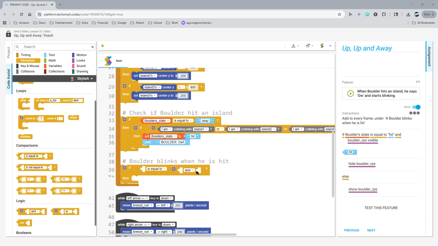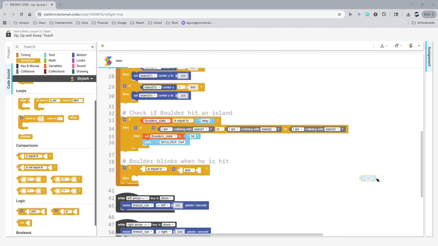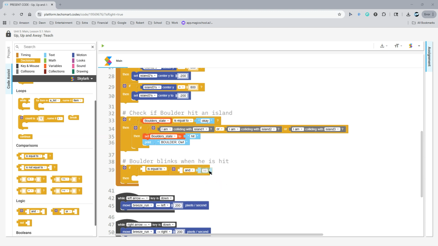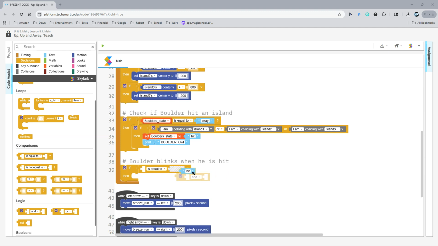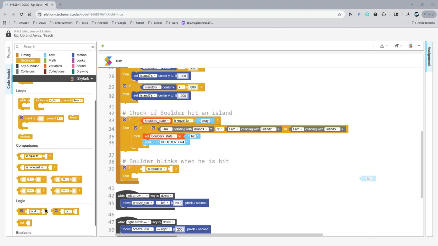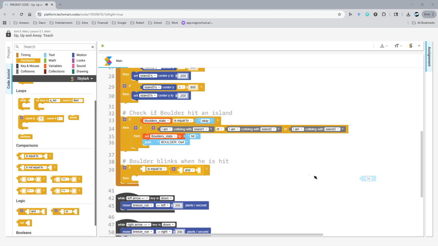Sorry guys. It's supposed to be able to go in. Let's try that again. I'm going to delete that, grab a new one, goes here, and this should go right in here.